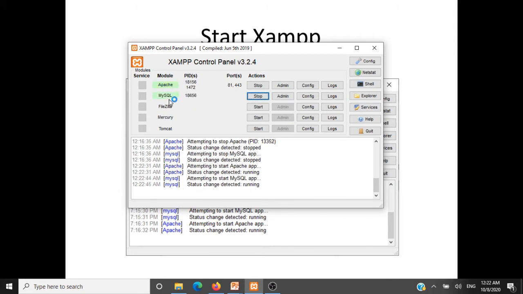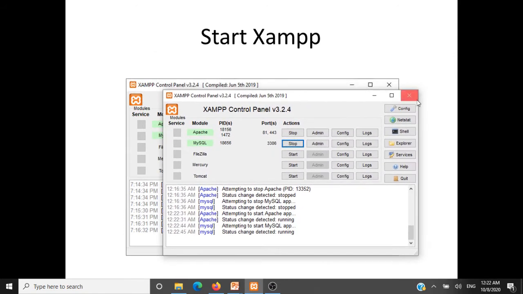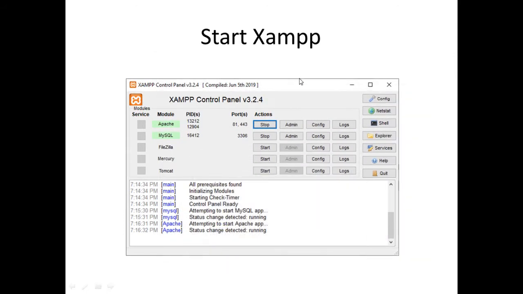So the MySQL database is also started, and it will be listening on port 3306 for any requests. These port numbers are available here. That's how you start the servers after you install Xampp, and it very clearly says here that Xampp contains MySQL, FileZilla, Mercury, Tomcat, Apache. So it contains a mixture of many products, and MySQL is part of the installation.